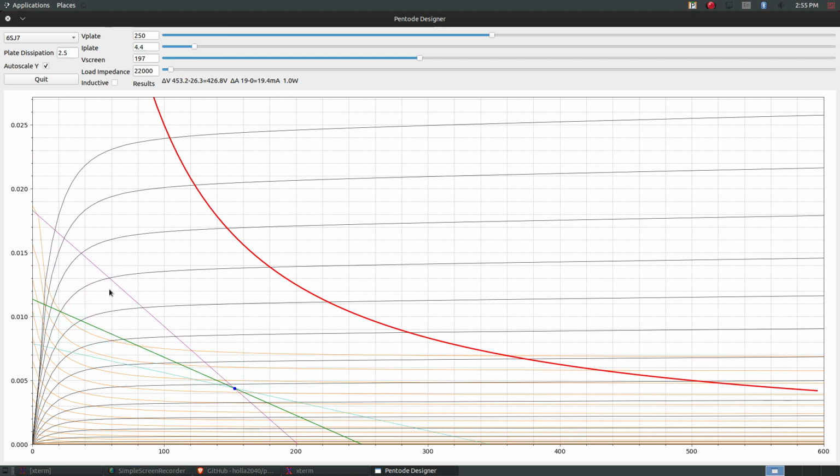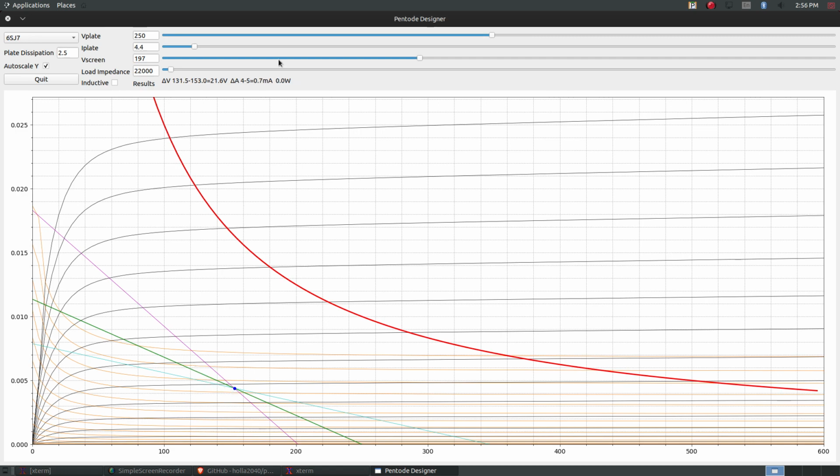So when you pick your load line, the load line is limited to the plate voltage over here, the supply voltage that you're supplying your stage amplifier with. In this case, we're at 250 volts. So when the plate current is 0, the voltage is 250. And over here is our limit on the current for our load line. The slope of this is actually negative 1 over the load impedance.